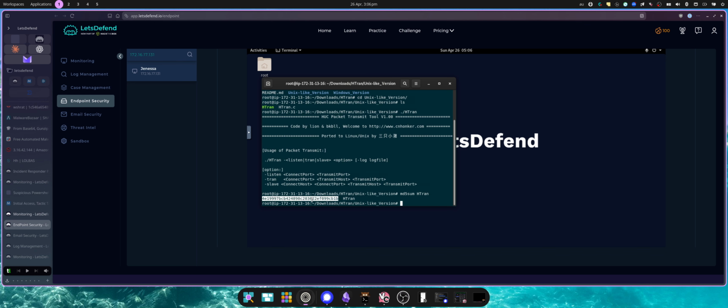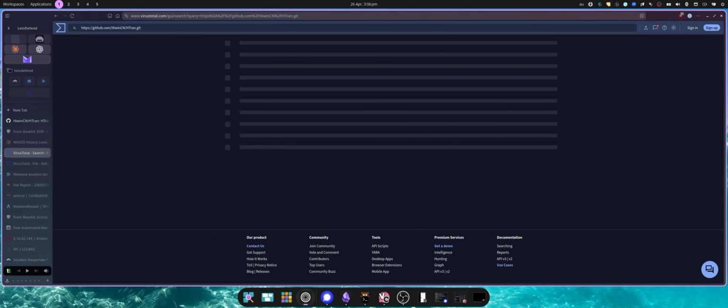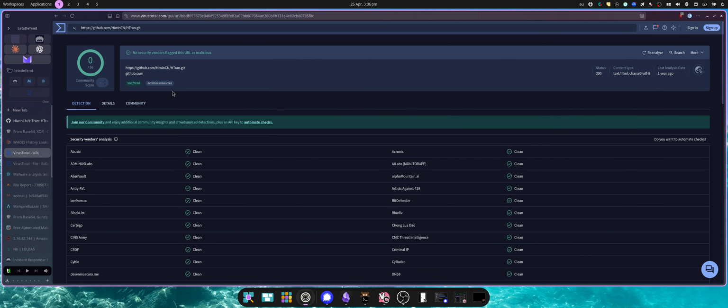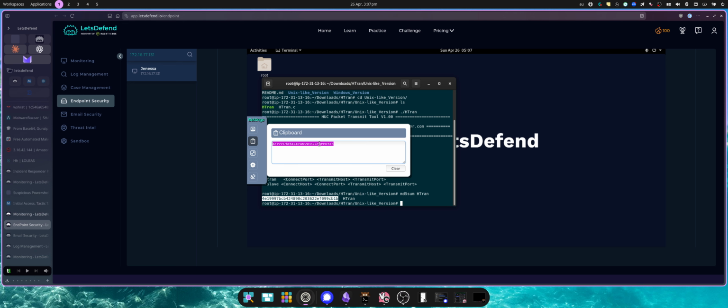Let's grab the hash. Now, I'd be surprised if VirusTotal actually flagged this as malicious. Oh, whoops. Well, it's probably a good thing to check anyway. So check the GitHub. It's not flagged as malicious because I guess it is a security tool. But how do I get this off this endpoint? I think with the VM we have to go here. It's a real pain to copy.